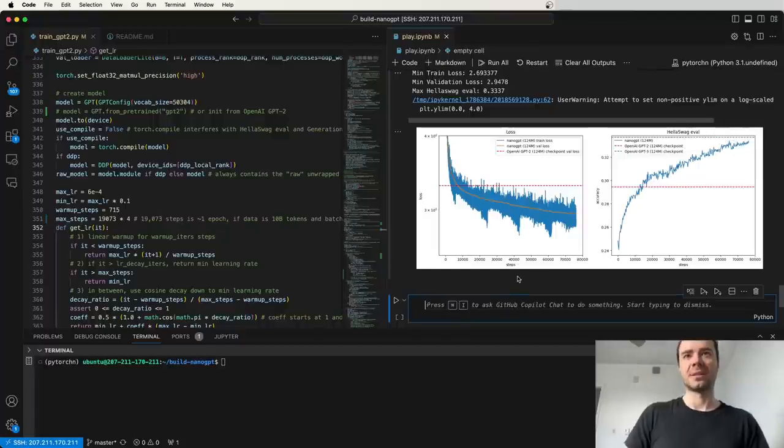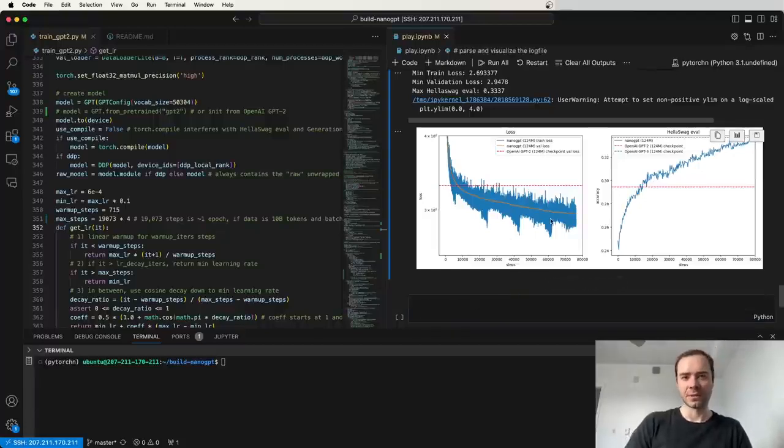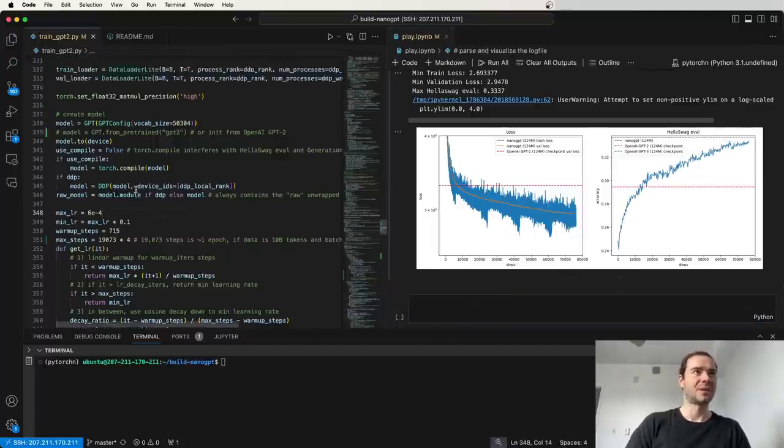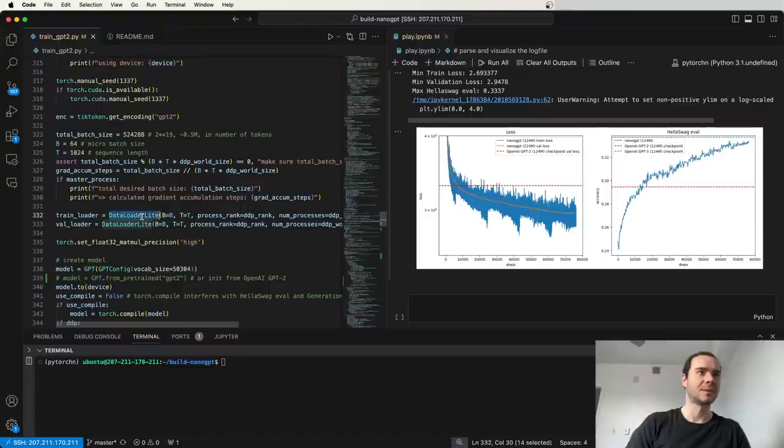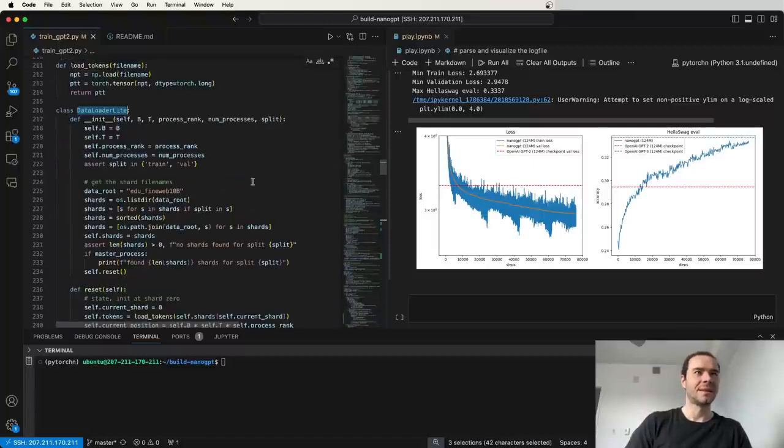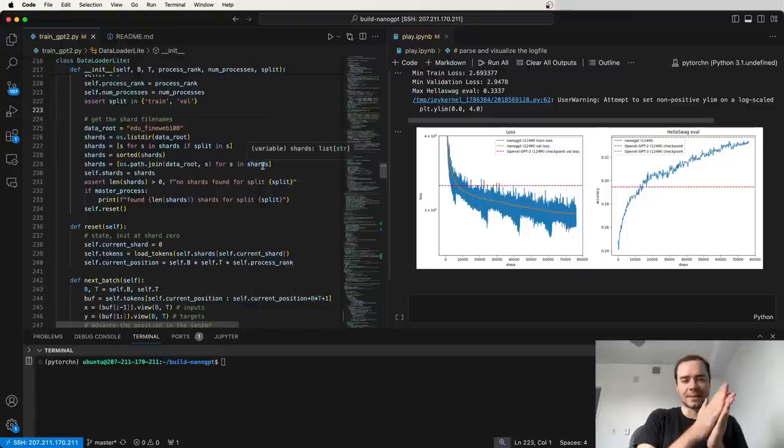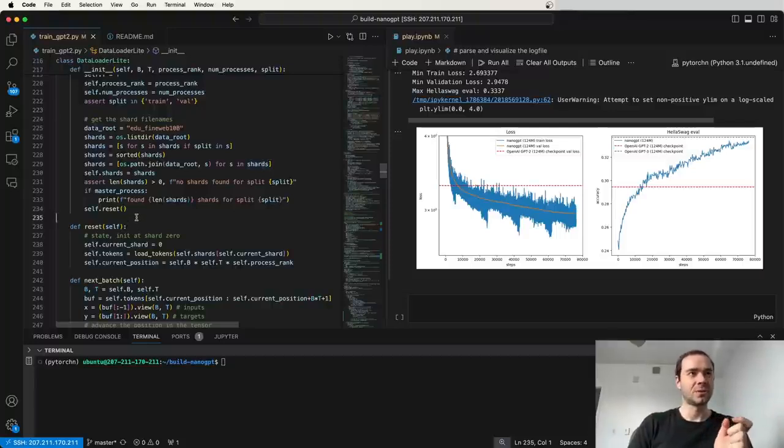Now, one thing to point out is that if you're doing multi-epoch runs, we're not actually being very careful in our data loader. This data loader goes through the data in exactly the same format and exactly the same order. And this is kind of suboptimal, and you would want to look into extensions where you actually permute the data randomly. You permute the documents around in every single shard on every single new epoch, and potentially even permute the shards.